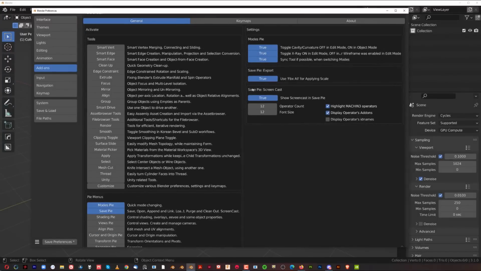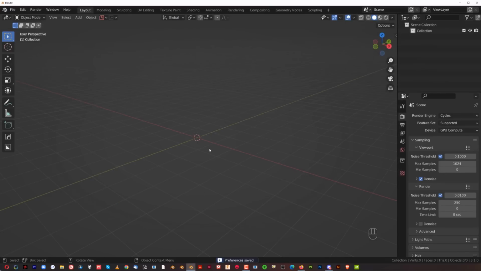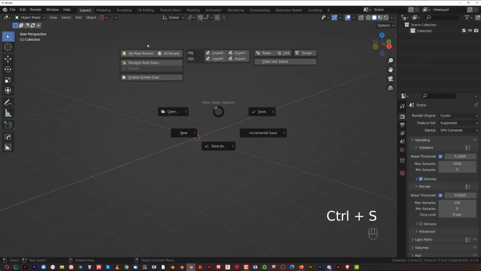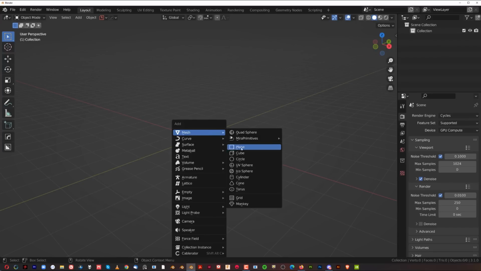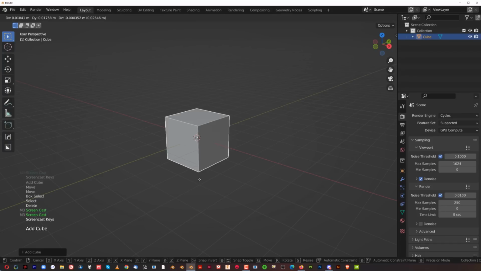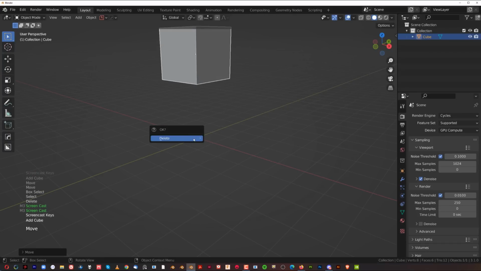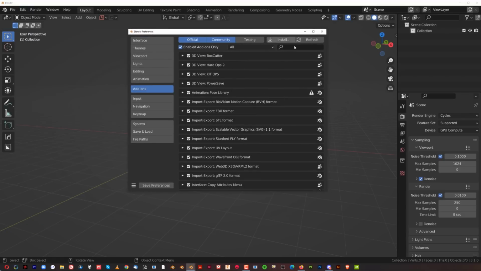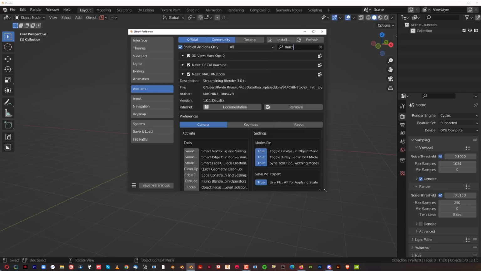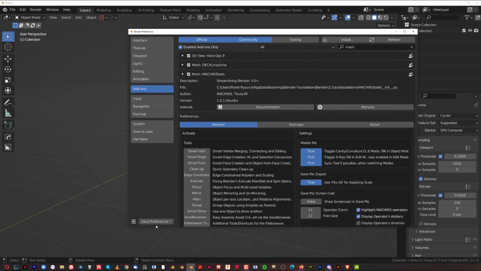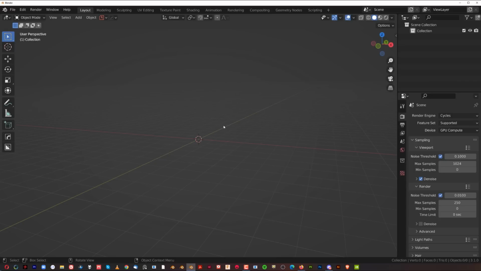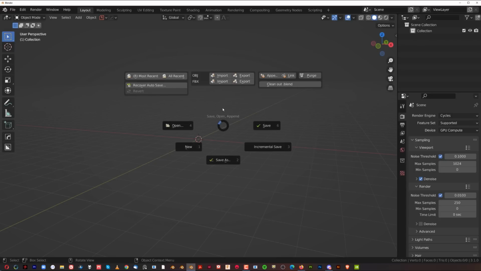Now, going back here to this option, why I told you to disable it, let me just show you what it does. Okay, so let's leave it enabled, and when you press Ctrl S, you're going to enable this Save Pie. Now, this option that I wanted to disable is this one, Enable Screencast, and what it does, basically, it will tell you what you do in Blender, which is kind of redundant in my opinion, and clutters the view, so I don't really need that, I never use it. Let's just switch it off in here in Preferences. So go to Machine Tools and disable it. False. Save, we're good to go. And now when you press Ctrl S, you can see that it's gone, which is perfect.